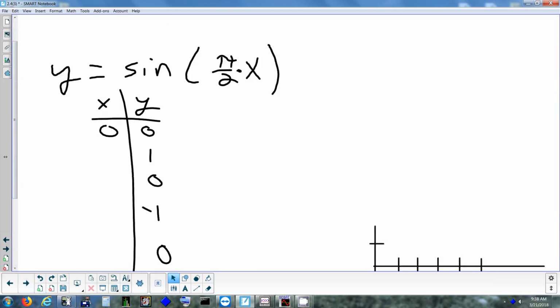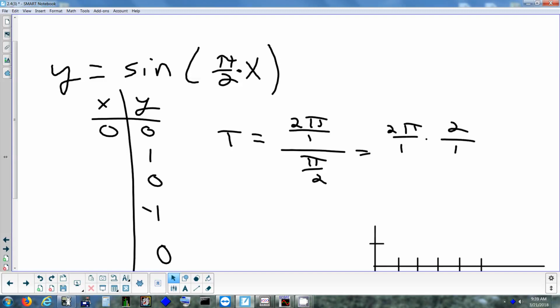So those should be pretty quick. Now we have to do a little bit of calculations. I need to calculate where the cycle ends. To do that, I use my formula. So what's going to be my calculation I set up to find the fifth coordinate? Luke? 2 pi over pi over 2. Yep. And since the bottom is a fraction, I'm going to make the top a fraction: 2 pi over 1. To divide those, we're going to flip and multiply. So we get 2 pi, and the bottom, flipped, becomes 2 over pi. And when I multiply straight across, what's going to happen there?